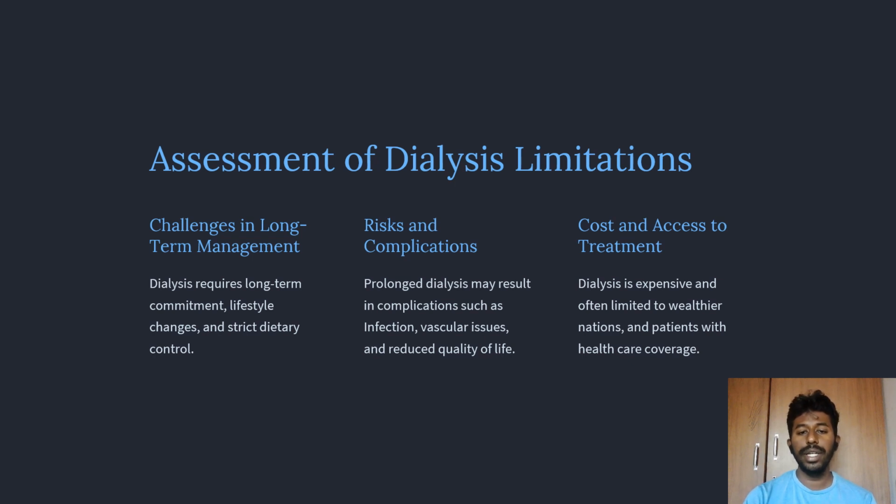So let's look at the next one, risk and complications. Prolonged dialysis may result in complications such as infection, vascular issues, and reduced quality of life. So let's look into the last limitation of dialysis, which is cost and access to treatment. Dialysis is expensive and often limited to wealthier nations and patients with health coverage. So this treatment is not available for everyone at this moment.